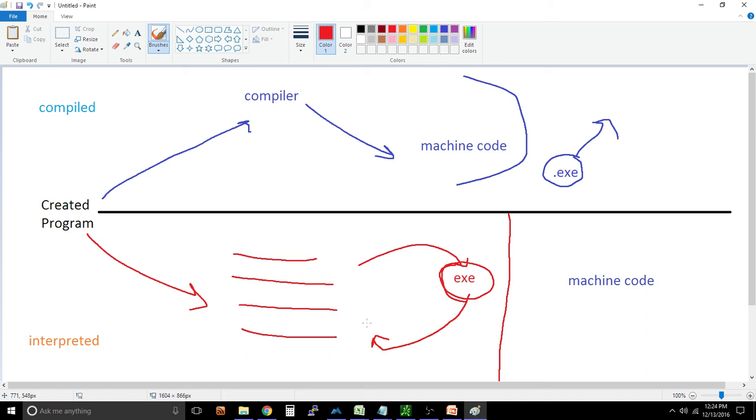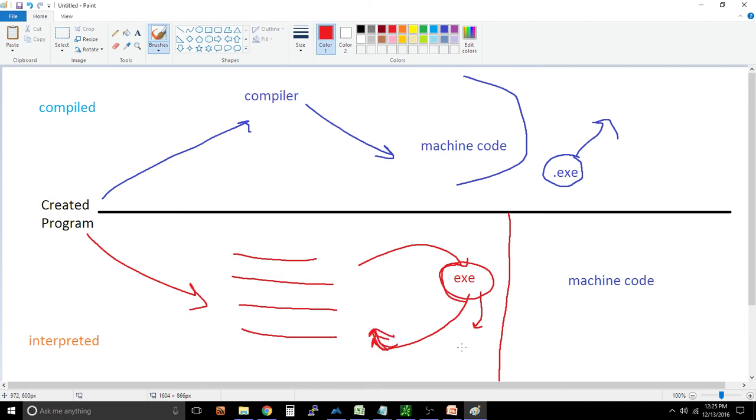Lately, there's actually a lot of hybrid models out there where it's an interpreted system, in that from your created program, it uses this exe file for the language to interpret what you wrote. However, it goes one step further and actually compiles right before actually executing it on the system.